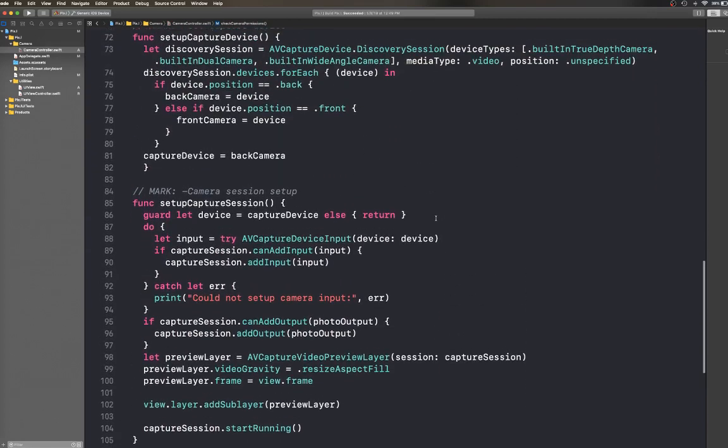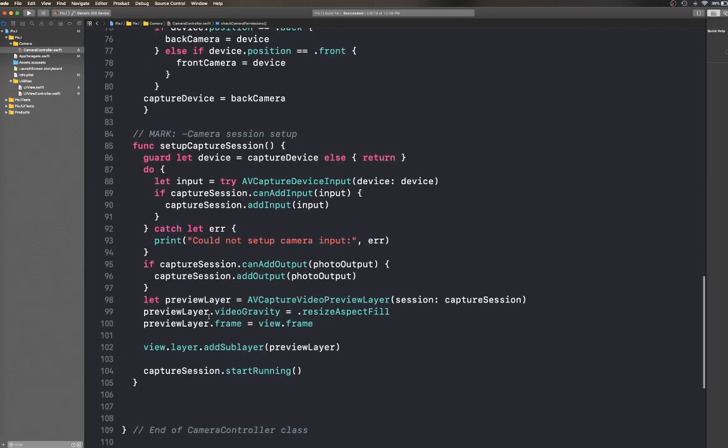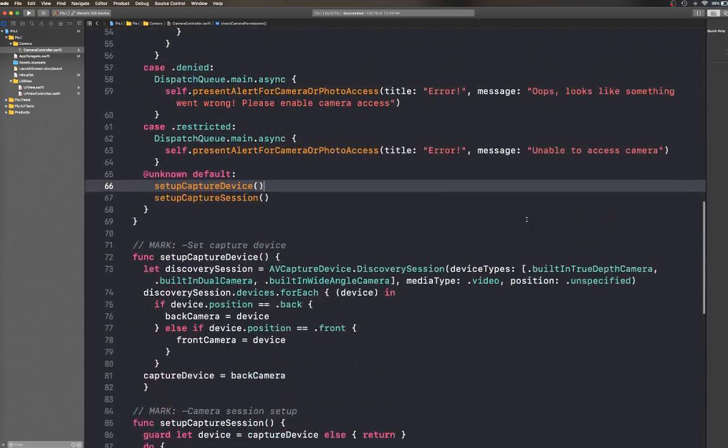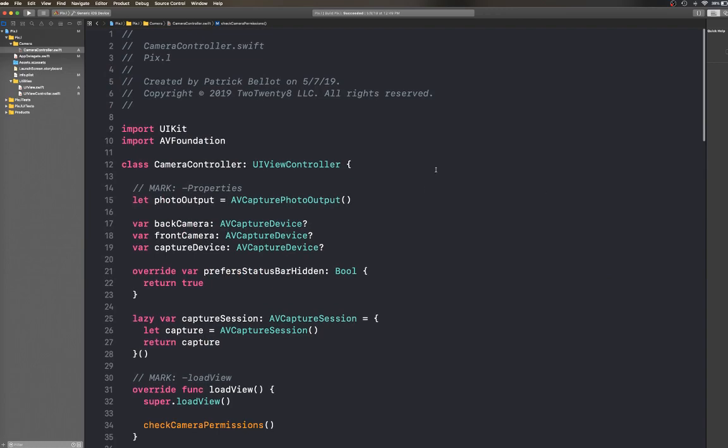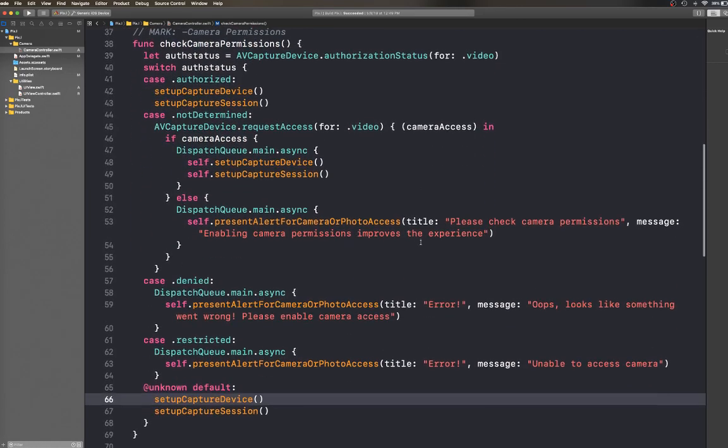So I think that's the next part. Either we use this preview layer down here and add it to the photo output method, or we start putting together the UI. Not quite sure. I have to look into that. But that's kind of where we're at. We're almost there. We almost have the base functionality installed and intact.